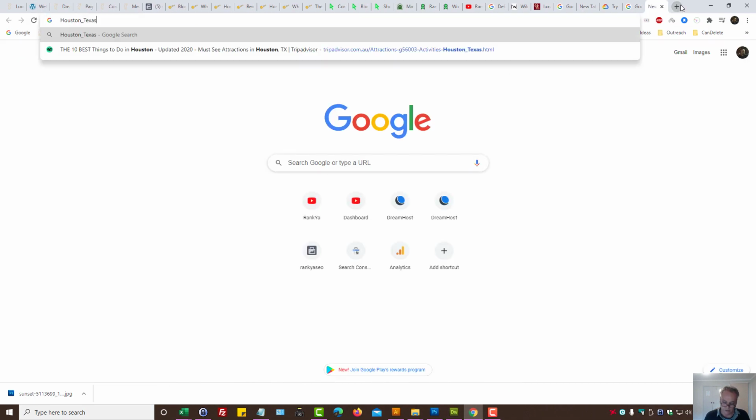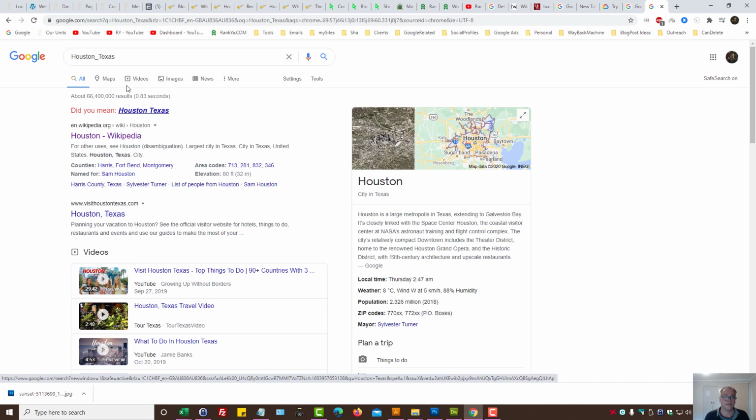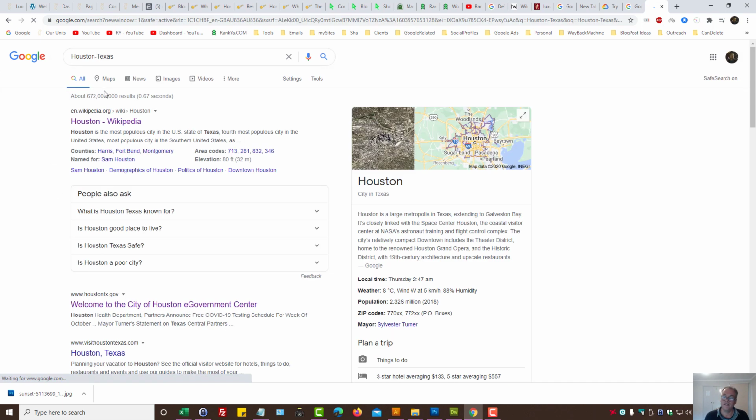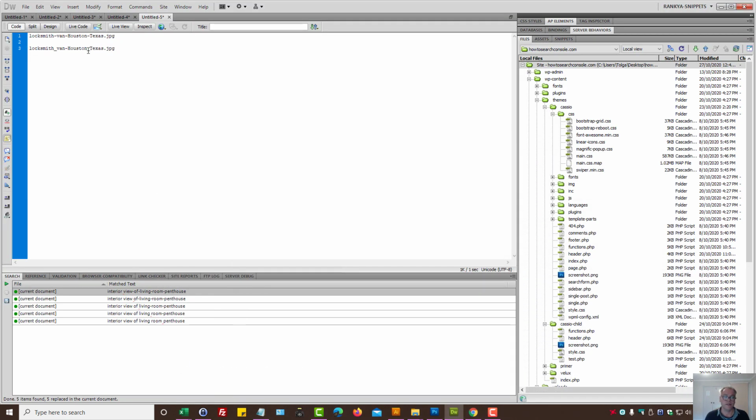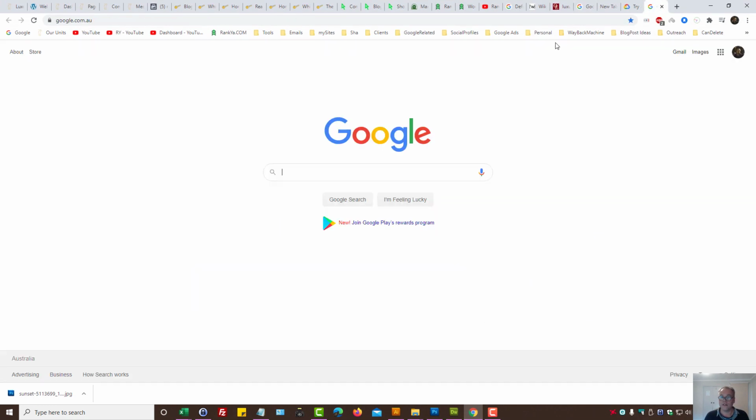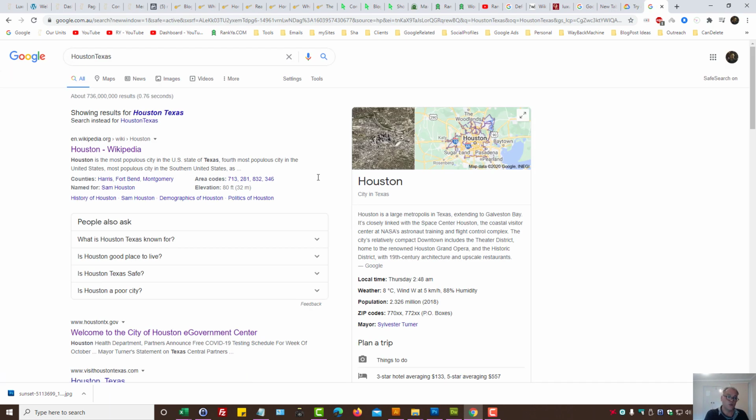When you use underscores, you're tying the word to the word before or after. So now let's go and search Google, because then you can see. It'll say, did you mean? But if I search Houston hyphen Texas, it just shows me the results. Make sense? That's how you use underscores. Even if we were to use the keyword together as one word, Google will say, showing you results for Houston, Texas, because Google understands what I've just typed here. Just try to understand what I'm trying to teach you here. If I use that as one word, it says showing results for Houston, Texas, right? That's what it's saying.